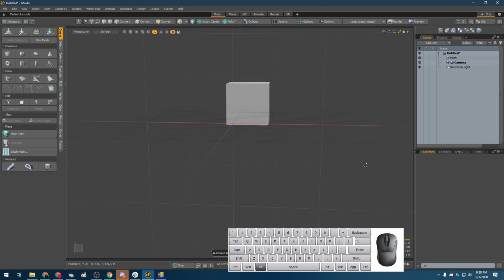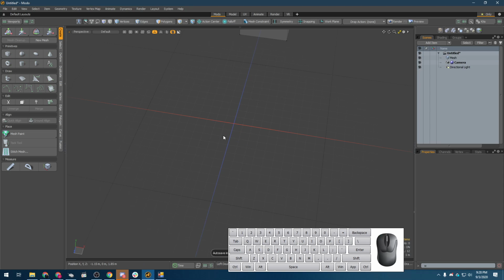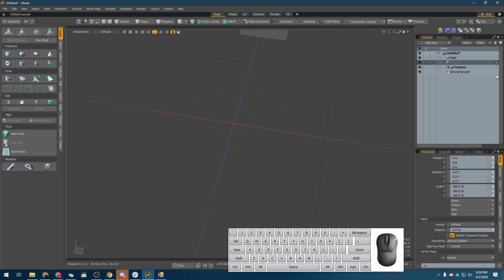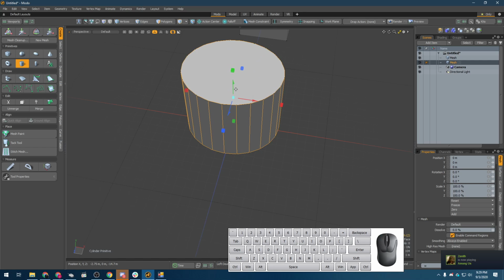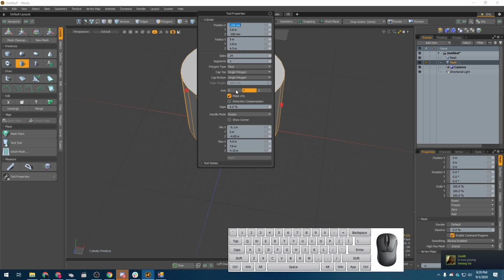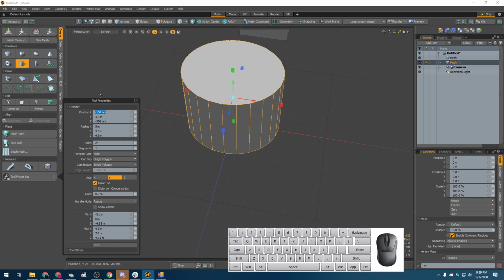Another useful item to do interactively is often the cylinder. So I just selected that and I hit delete on the keyboard, which removes the mesh item altogether. So I need to press the N key to start a new mesh item. I'm going to use a cylinder here. I'm going to draw it out and scale it up. And then if I press the K button, it's going to bring up the properties. Again, I can click here as well.